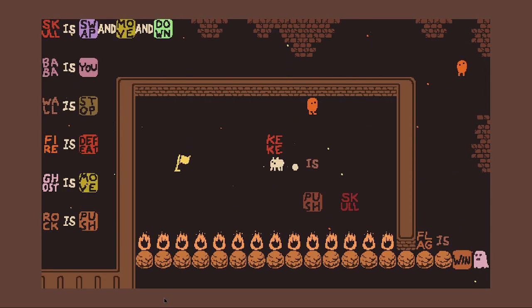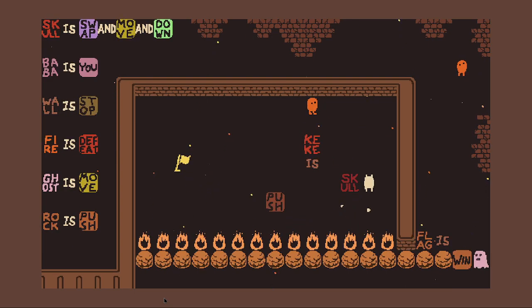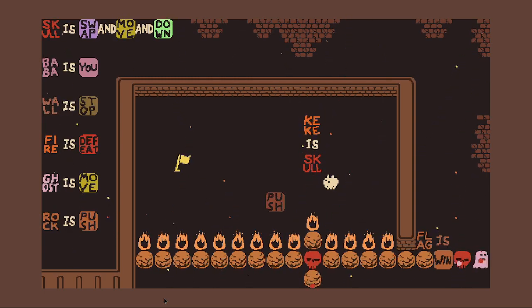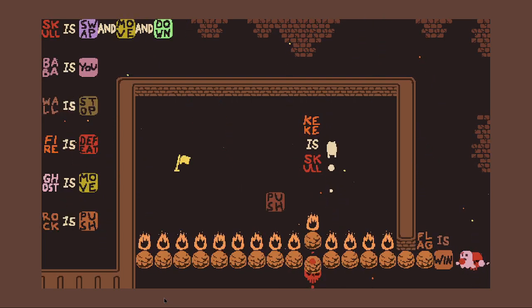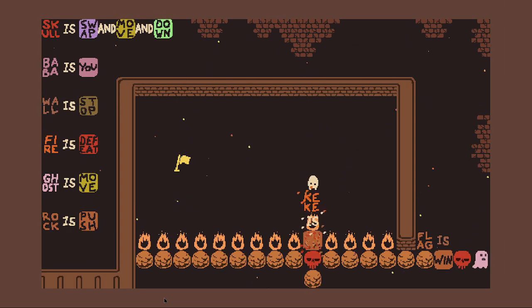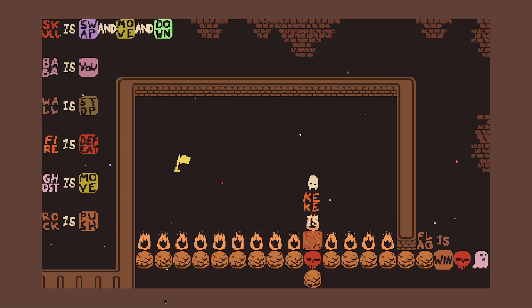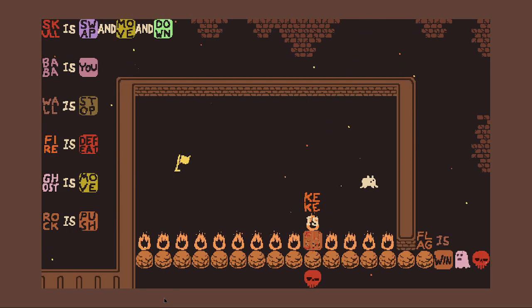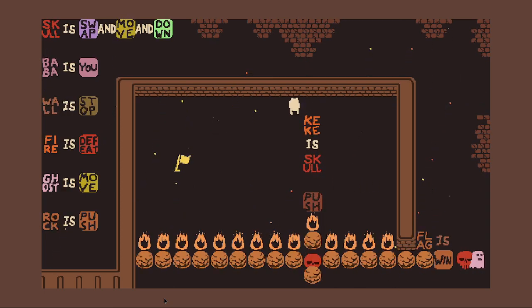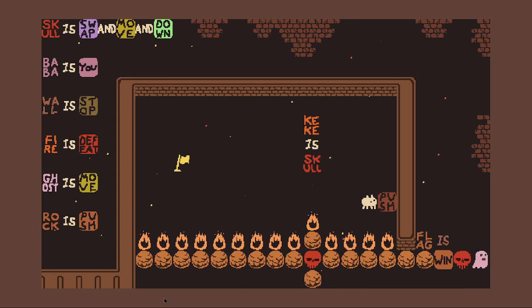Would doing this vertical do me any good? I don't really think so. But let's see, just in case. No, not really. Actually, I wonder. Oh, interesting. Because of the movement of the skull, we can have Keke is skull push, which is something. Not really useful, but it's something. All right, cool. Not that useful.